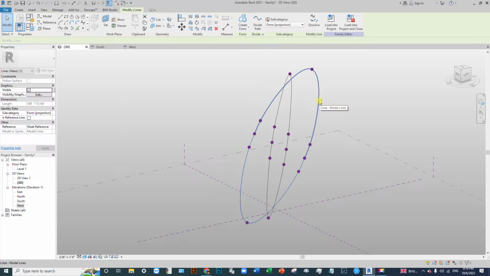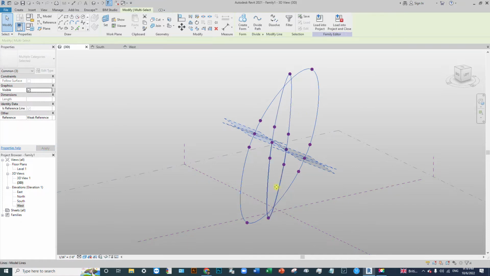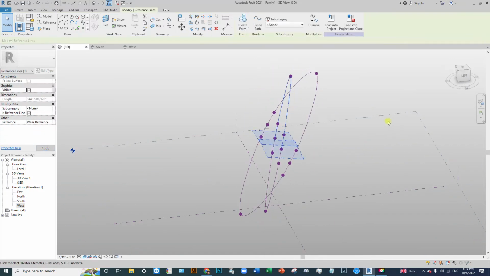Now select this spline and convert it to a reference line. Select this spline in the reference line.